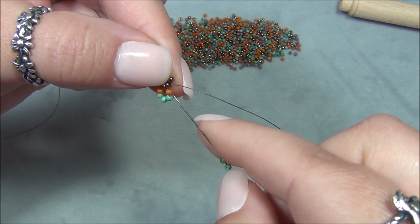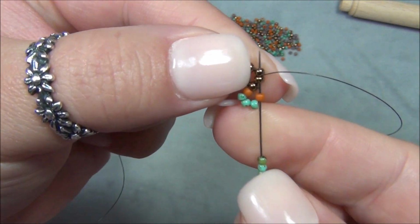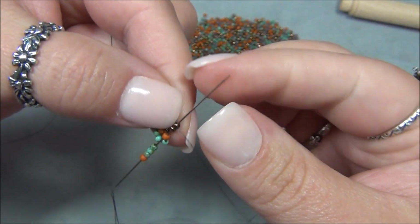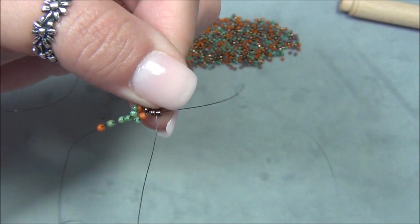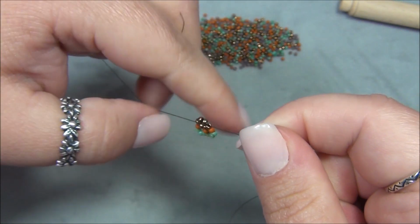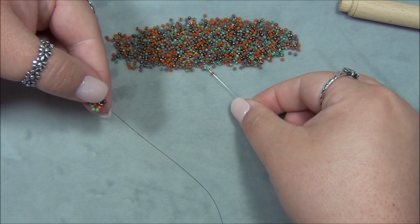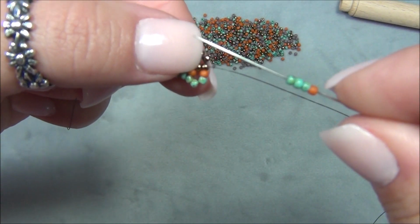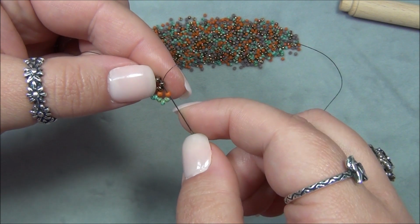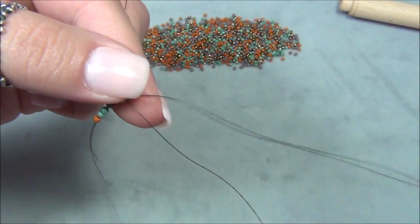Like that. Go through the orange. And then go through this next turquoise and step up, or not turquoise, bronze, good grief. Through the orange, the bronze there, and the second bronze, because we're stepping up for the next ring. Passing through. There we go. Okay. Make sure you pull this snug. You don't want to see loose thread. Pick up another orange and 3 turquoise. Same thing. We're going to pass through this orange seed bead. Okay. Through this bronze and through the next bronze. Like that. Through there.